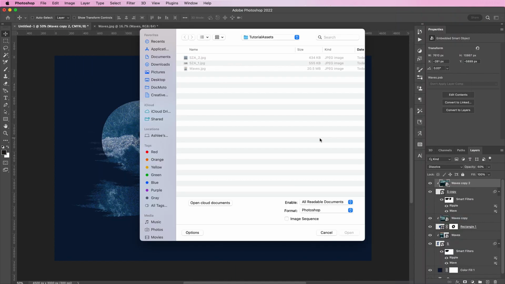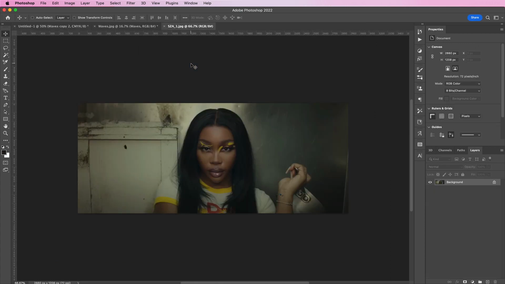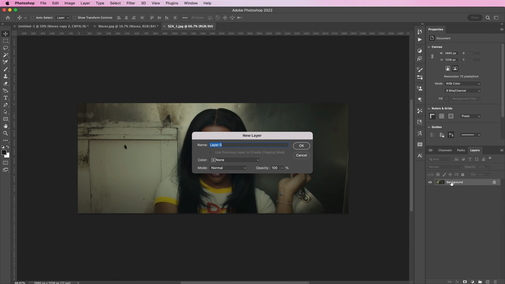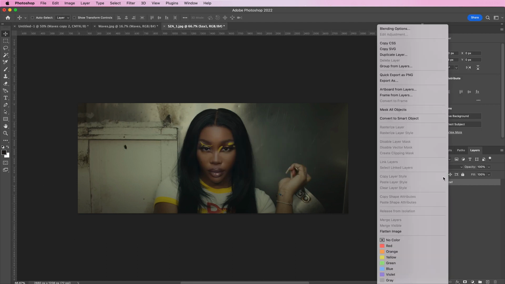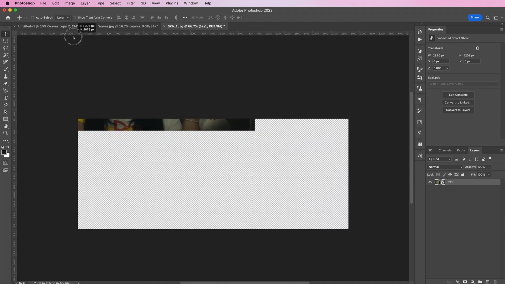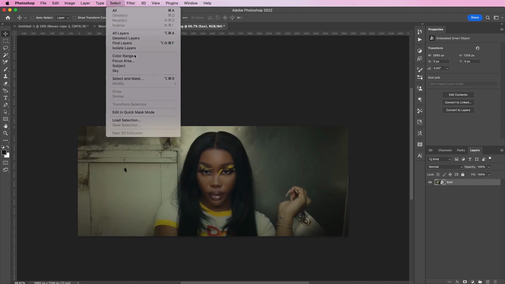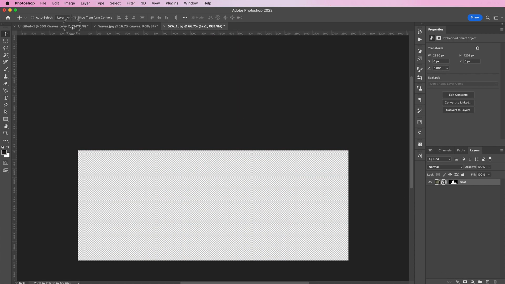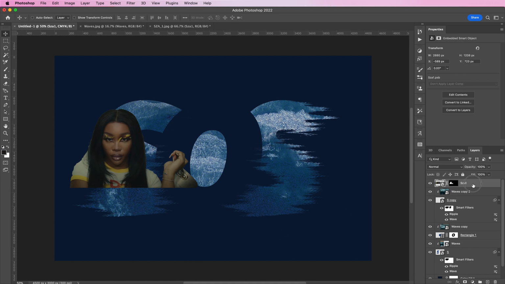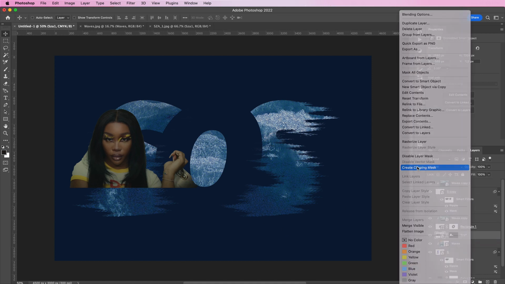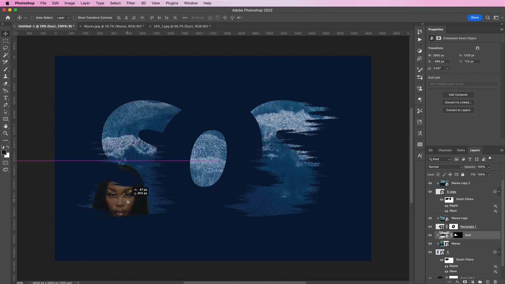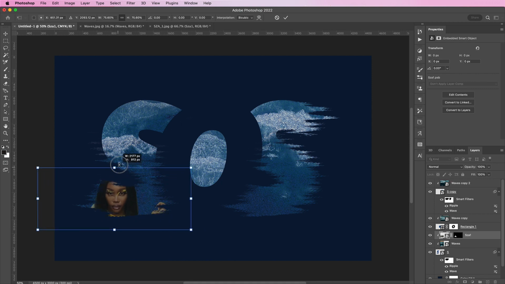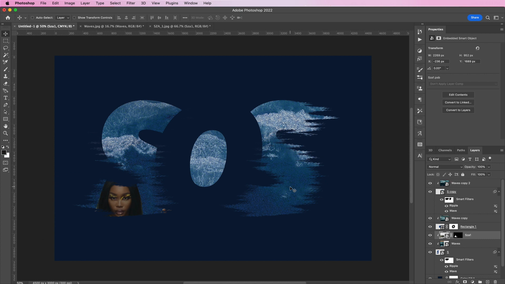Now we're going to open up the first SZA image, rename your layer, and of course right click, convert to smart object. Now we're going to go up to select subject and create a mask. Bring it over into your image, and I will be placing this image over the first letter S. And right click, create clipping mask, and resize it like so. And then change this layer to lighter color with an opacity of 80%.